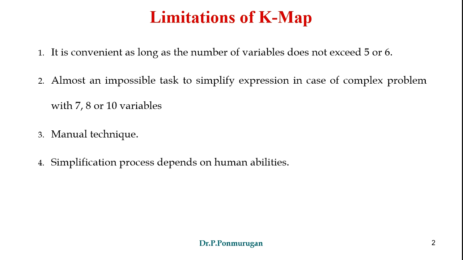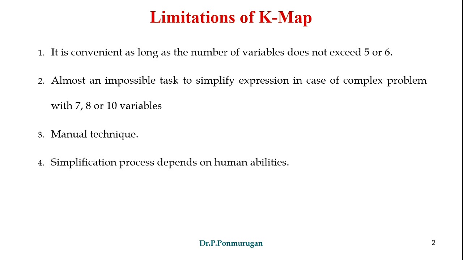It is convenient as long as the number of variables does not exceed 5 or 6, because we have solved till 4 variables. We can also implement it for 5 variables and 6 variables. If it goes beyond that, it will be a bit complicated, and almost an impossible task to simplify the expression in case of a complex problem with more than 6 variables, which can be, if it is 10 variables, a more complicated problem.